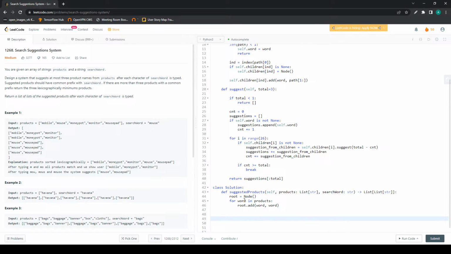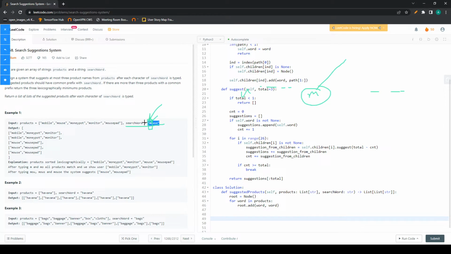So for example, here, if I say root.suggest, that means there is no character added, nothing is typed yet. But for the output of this problem, what is needed is that we should traverse the tree first, so for the keyword, we iterate through all characters in the search word. The first one is M. So we first find the M child, ignoring A to Z. We call the suggest function on this node, and what it returns is anything that starts with an M, up to 3 words.